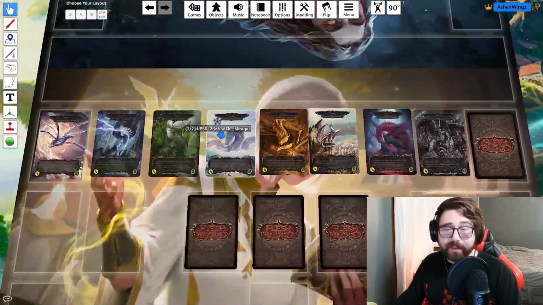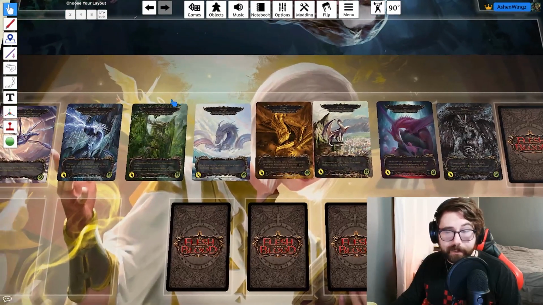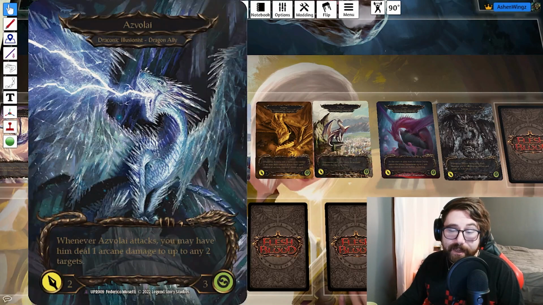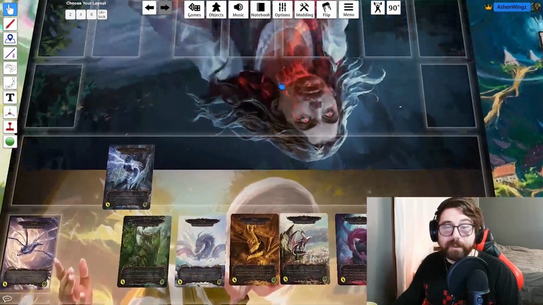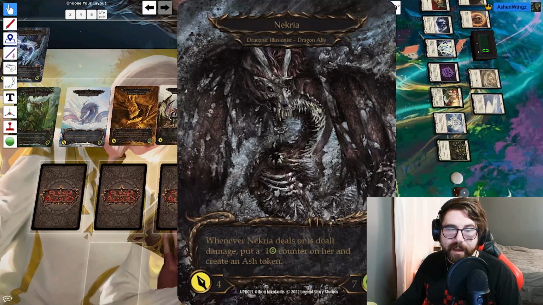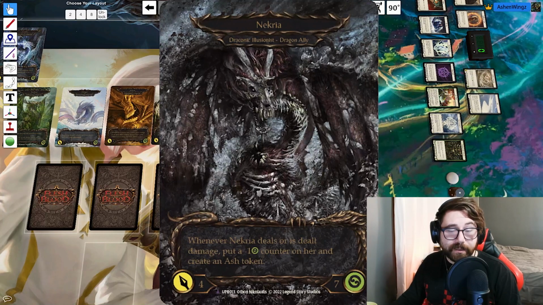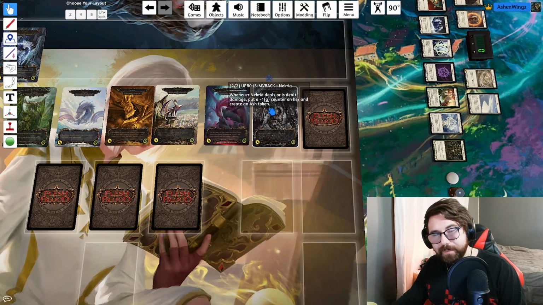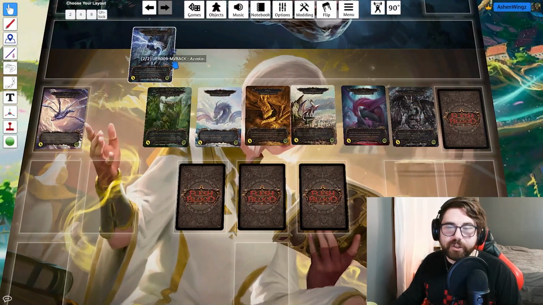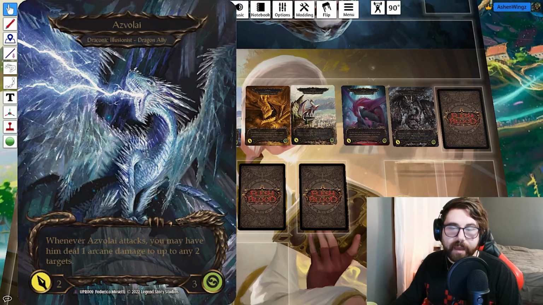And also, fun fact, for those of you who may not know, this is a pro tip. Not really a pro tip because I'm no pro. But if you attack with Asvali, again, it says that you can have him deal 1 arcane damage to up to any 2 targets. That includes your own targets, which means you can attack your opponent and you can also attack Nekria. So that arcane damage will come in, hit Nekria. Nekria will go down to 5 health, technically, and then be brought back up to 6 at the end of the turn because Nekria regains her life other than the -1 health counters. So that allows you to get an additional Ash whenever you attack with Asvali.